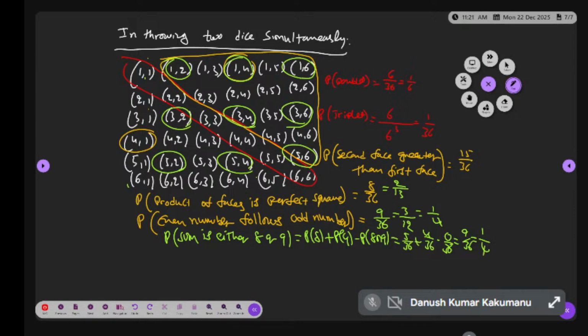See, the need for explaining this example is that you have to concentrate on how many events there are, from minimum sum to maximum sum. The minimum sum is 2 and the maximum is 12. In between, sum 3 is there, 4, 5, 6, 7, 8, 9, 10, 11. How many events are favorable to all these sums? You have to remember all. Is it clear to all of you?